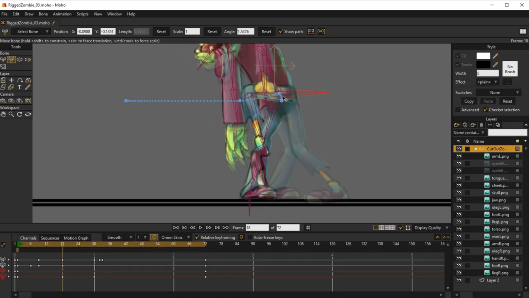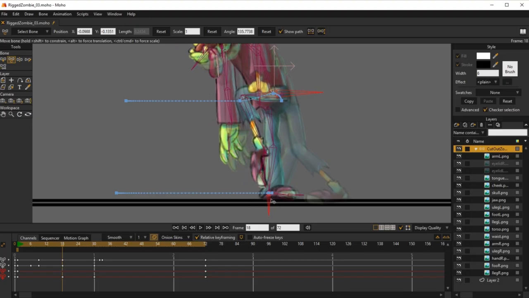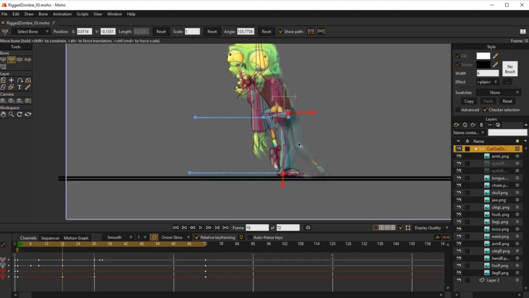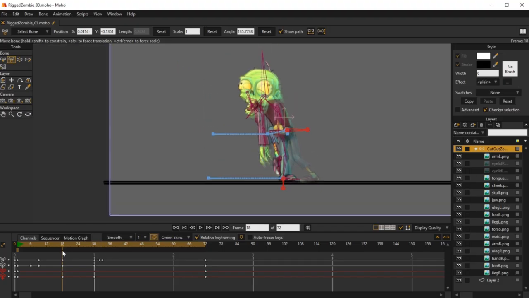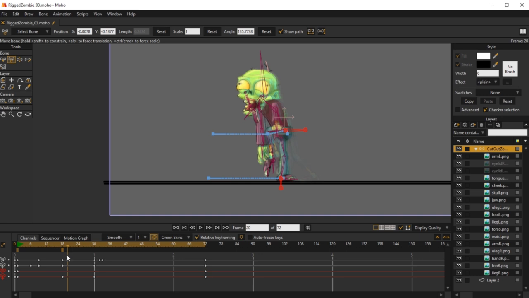Pull it a little back. Wait, sorry, forget about this one. Okay, now we have them both. Just grab one of them and okay. Now let's see it. We have a good passing position.